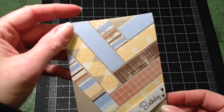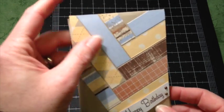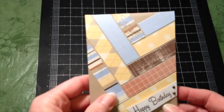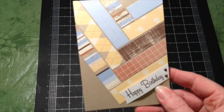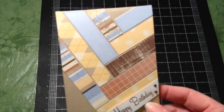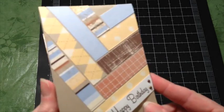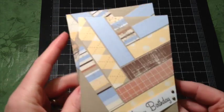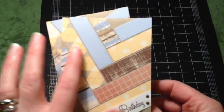Anytime I give masculine cards to anybody besides like my dad or my husband, I feel like they get pitched. So for teenage boys or anything like that in my life, I have a tendency to want to keep the cards very minimal. I still want to make them a card because I haven't bought a card in like 15 years. But I want to keep it very minimal and not take a lot of time, because I won't lose any sleep if this goes in the trash.